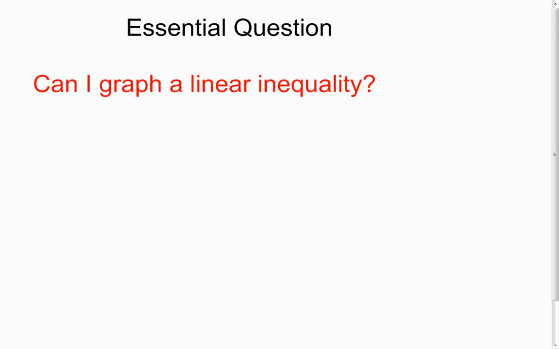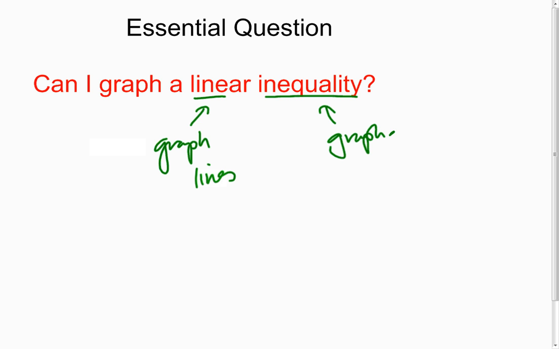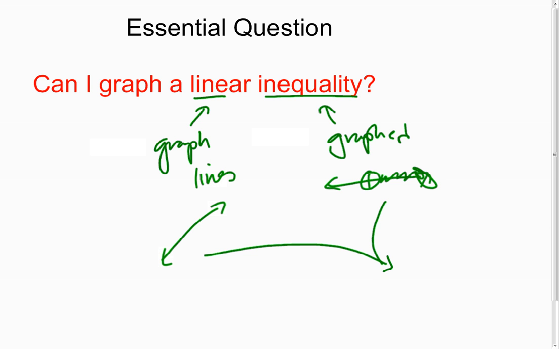Now we've graphed inequalities, so we're going to graph lines, and we've graphed this. So this looks like this. Graphing an inequality is where you do the number line and you have the circle and you shade. So now we're going to combine these.